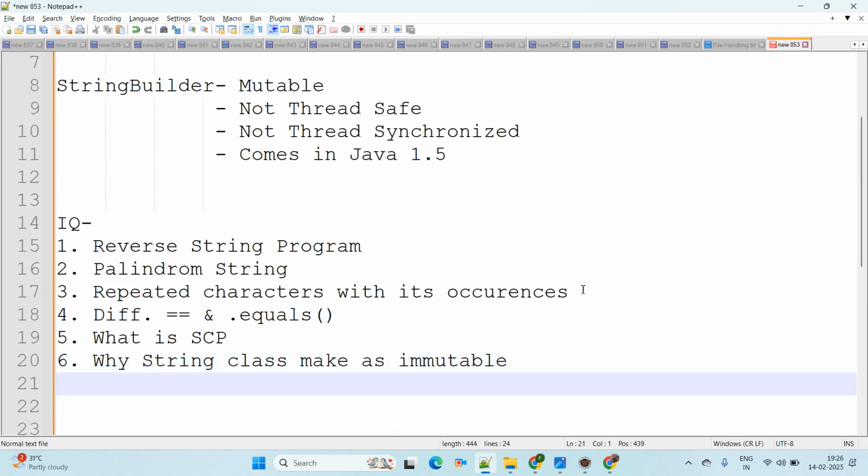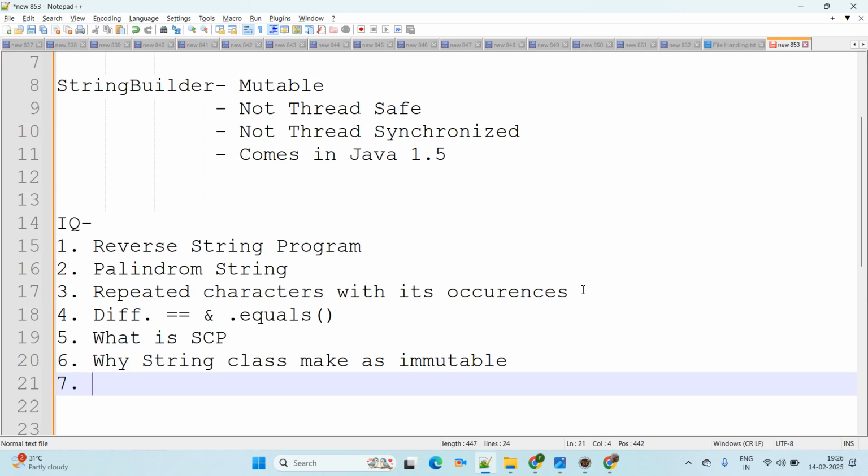I will create a separate interview series, and there I will deep dive into why the String class is made immutable, but at a high level you can simply say, because in banking, username and password are always used as a string. Then hackers are not able to easily hack at runtime. That's why, for security reasons, the String class is made immutable. The second one is the caching and performance mechanism.